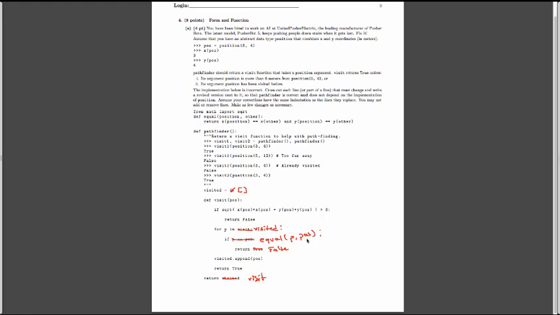I think this is a pretty quick question. So in general, if you see these sort of questions and you're given something like equals, you should probably make sure that it appears somewhere in your function.